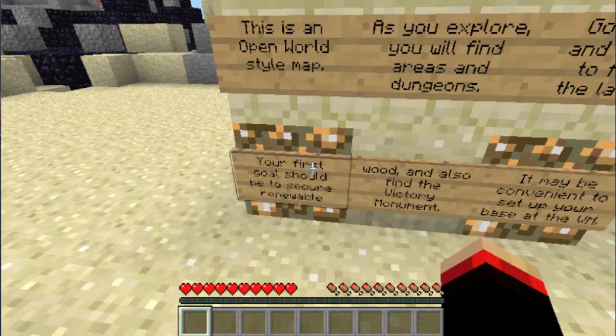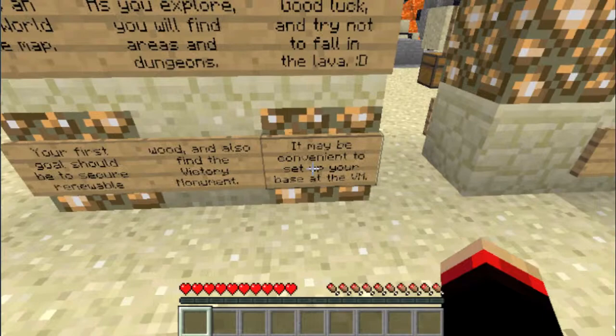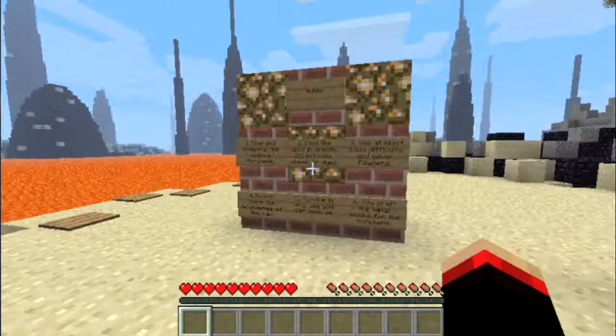Your first goal should be to secure renewable wood and also find the Victory Monument. It may be convenient to set up your base at the VM. I am guessing that's Victory Monument. I'm just going to probably put it in my base. I don't know how that works.